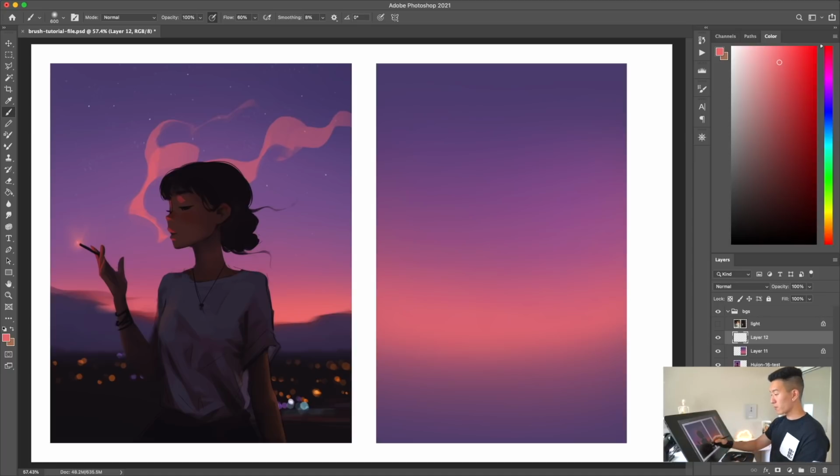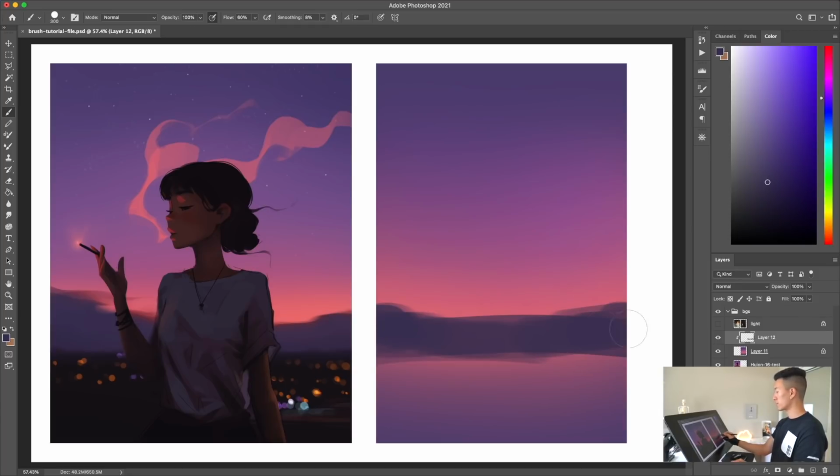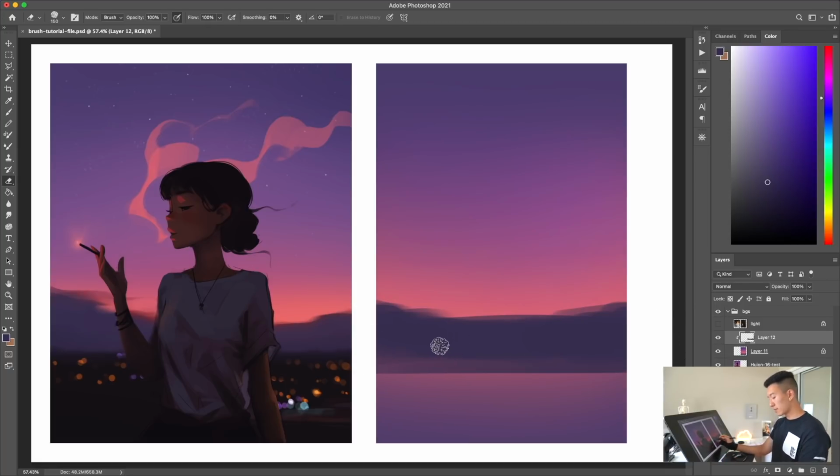But on top of this sky, we've got some clouds. And this is interesting because you would expect to draw these clouds with a round brush or any kind of flat brush with a little bit of texture that covers a large surface area, okay? So I'm doing it with just the basic round brush, just like that. Now it doesn't really look exactly like the picture on the left, but here is where the eraser comes in. So when I turn on the pressure opacity on the eraser, I can erase back into my brush strokes to give it that really nice fade.